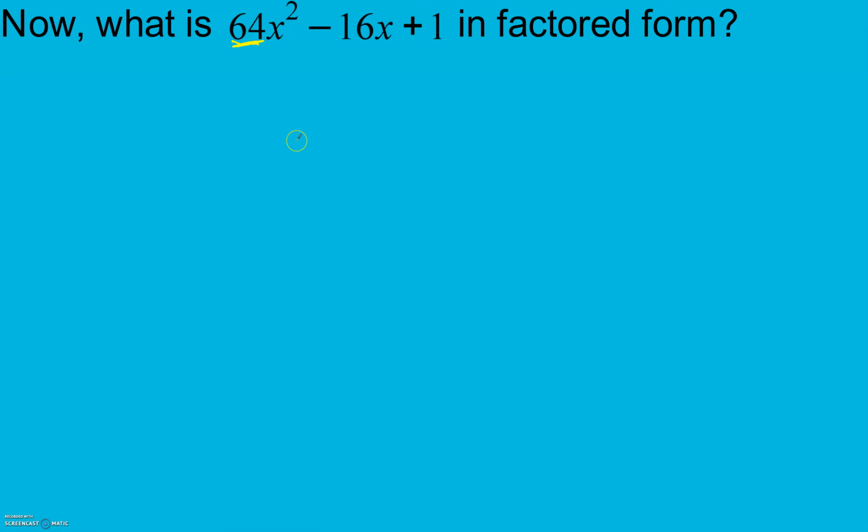Here, 1 is prime. I can't factor it out. So I'm going to check to see if it's a perfect square. 64 is. It's 8x times 8x to get me to 64x squared. And 1 is a perfect square, 1 times 1. So if I multiply 2 together and double it, I get 16x. That matches my middle, which is perfect. I don't have to use the swing method here. I can go right into 8x, one of my factors, from the front, one of my factors from the back, and my sign in the middle, squared. It's a perfect square trinomial.